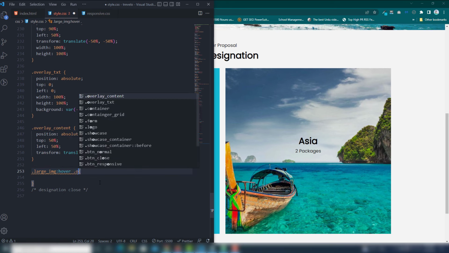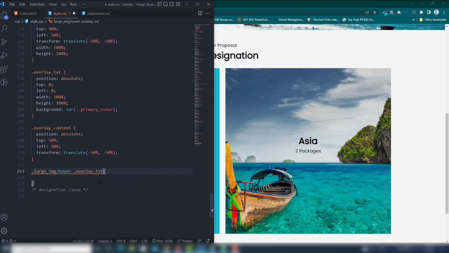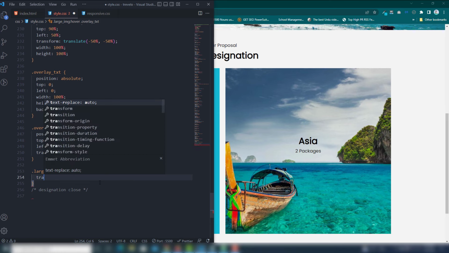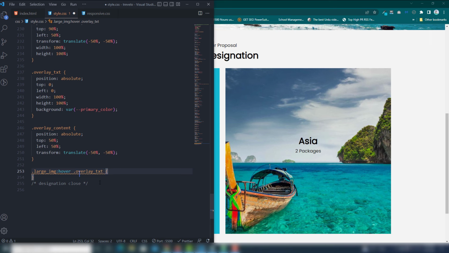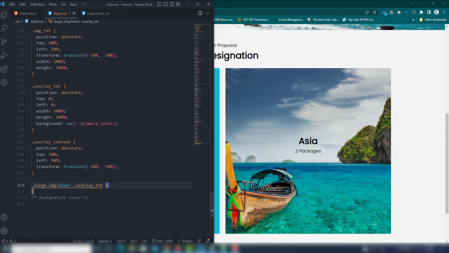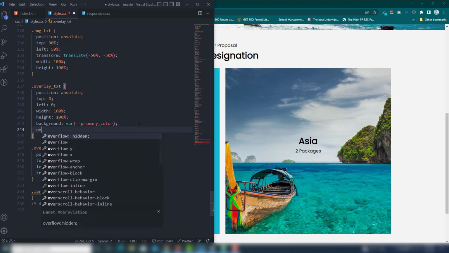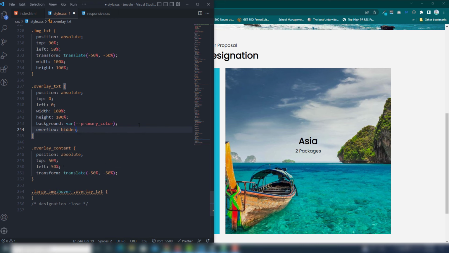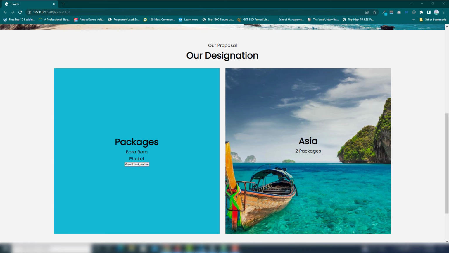What is the next thing I'm going to use? Then I call the overlay text, and I'm going to call the transition, but this time I'm going to save that and use overflow hidden, right? I can't see the changes.